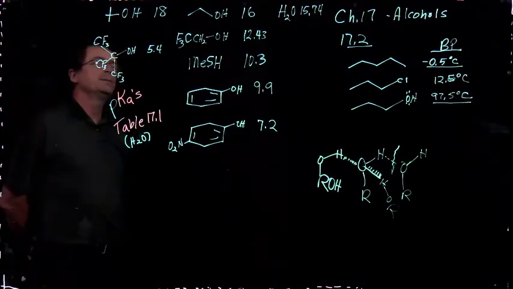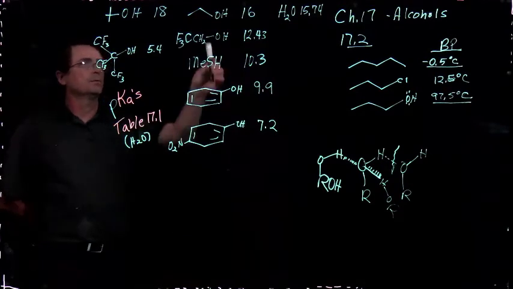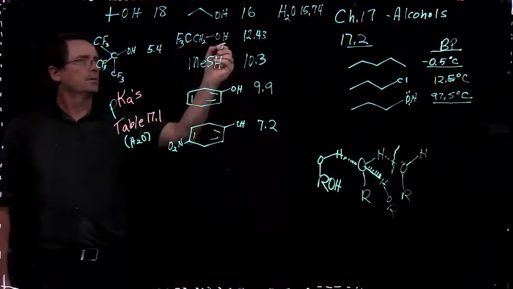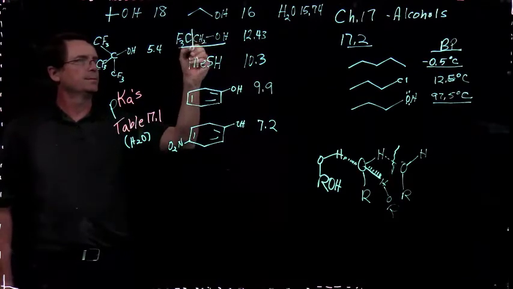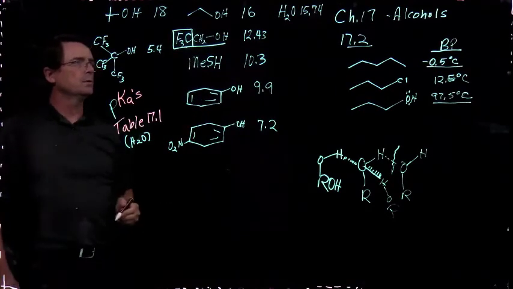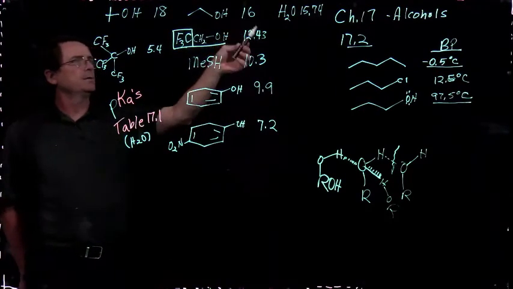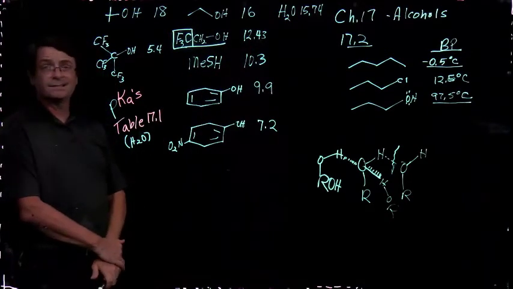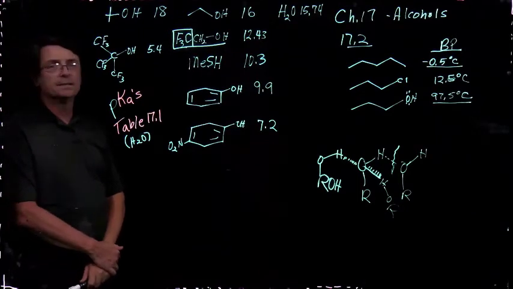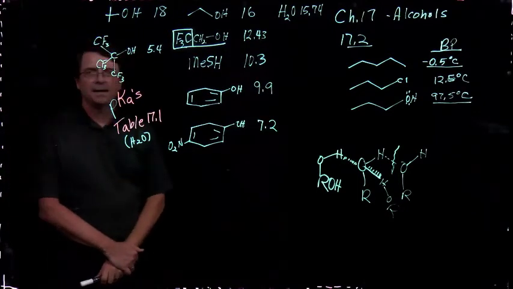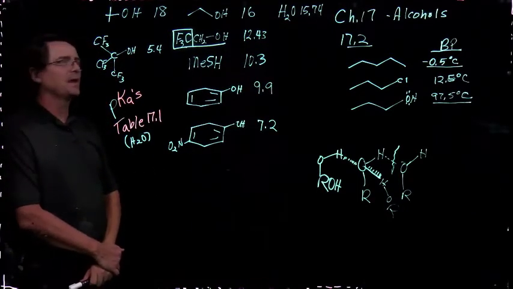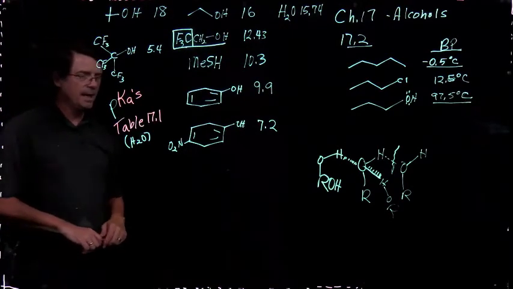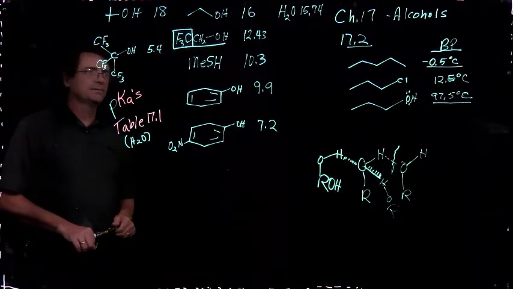Now, what happens if we begin to put substituents on these? Well, if we go from ethanol to trifluoroethanol, the difference being those 3 fluoro groups here, we see a decrease of 3.5 pK units. Again, that's 10 to the 3.5. 10 to the third is 1,000. I'll let you get your calculators out and see what that half does to it. It's interesting, you should understand it, because remember, pKa is a log-based function.